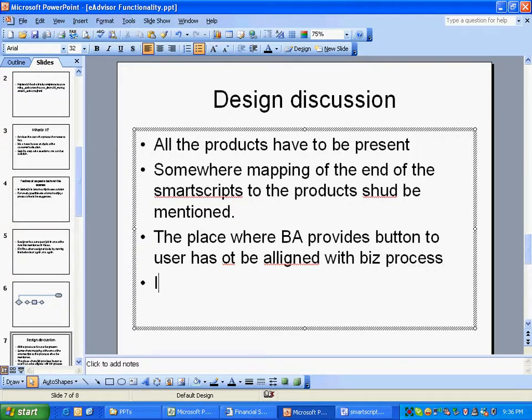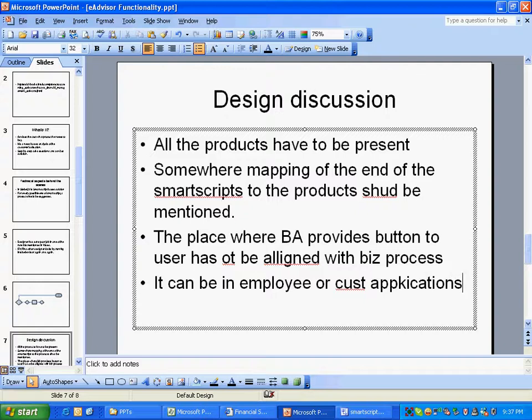Other thing is, it can be in employee or customer applications. We saw E-Advisor in a customer application, where we were customers using the Intuit website. It can be for the customer, and for the employee too. The employee can ask over the phone, okay sir, are you going to use a PC or a Mac? If your company is selling 2000 products, the employee may not know which are the more relevant products to the needs of the customer. So he can ask these questions of the customer over the phone, the employee will enter it in his application, and when the final product pops up, he can suggest the possible products to the customer. So that is also a possibility.